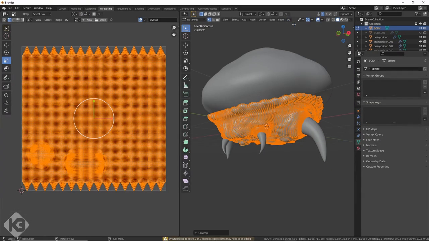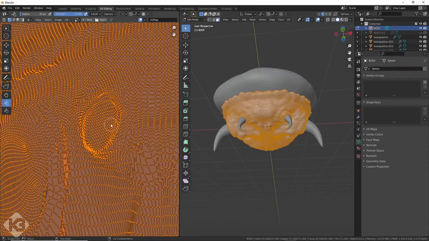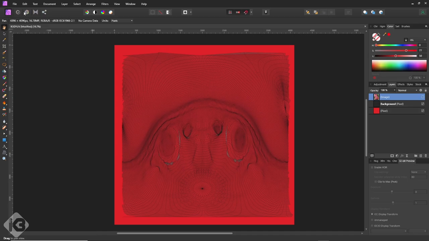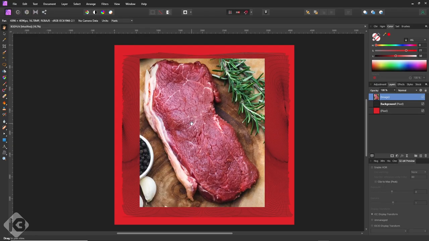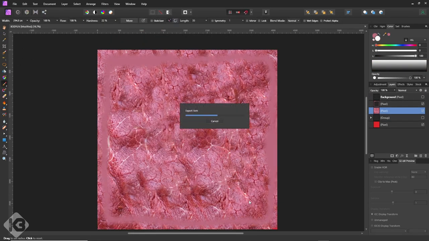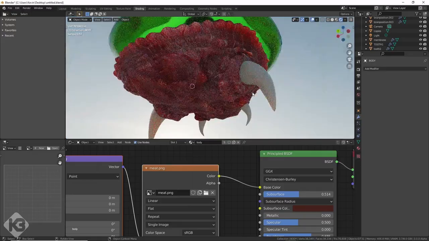I go over this in painstaking detail on Patreon if you're at all interested. I projected this simply and relaxed some of the UVs and got to a point where I thought it could work. Then I wrote it out as a UV map and brought it into Affinity Photo, where all Photoshoppers who hate subscriptions go. Well, maybe not, but I like it. In Affinity Photo, I grabbed a public domain image of meat, and I copied the meat all over the UV image, then painted out the seams so it looks good on the model. Then I loaded it into Blender and yeah, meaty goodness.